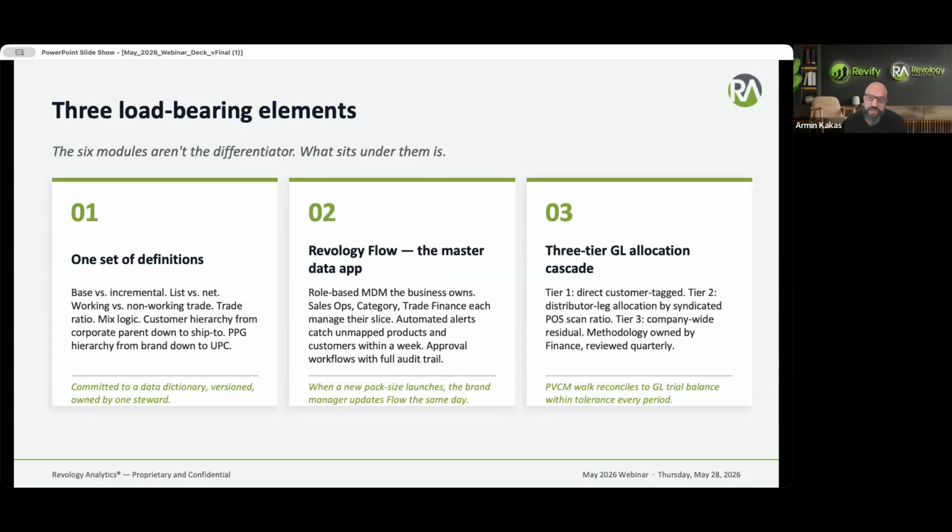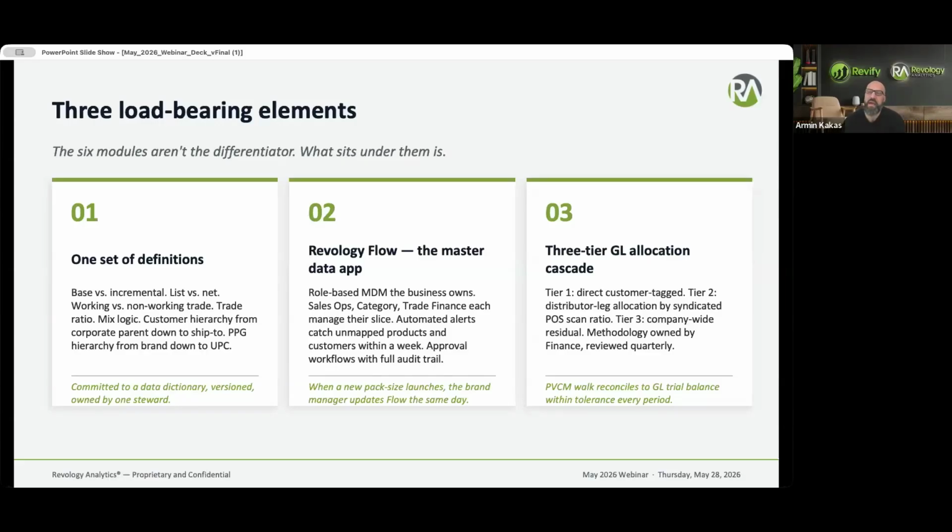Same thing with GL allocation, right? Many companies struggle with this, right? They have, especially heavy DSD, food and beverage companies where let's say 50, 60, 70% of the volume is going through DSD, right? They have costs for the direct customers or the first receivers. Most of those cases are distributors. Sometimes they have costs that are not actually allocated to those direct customers, right?